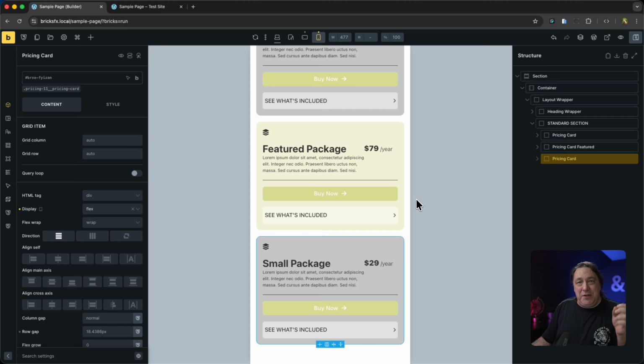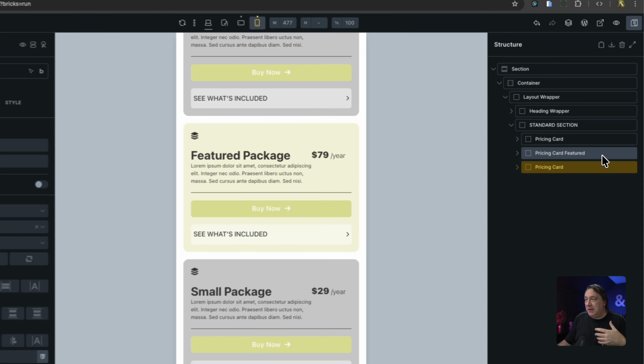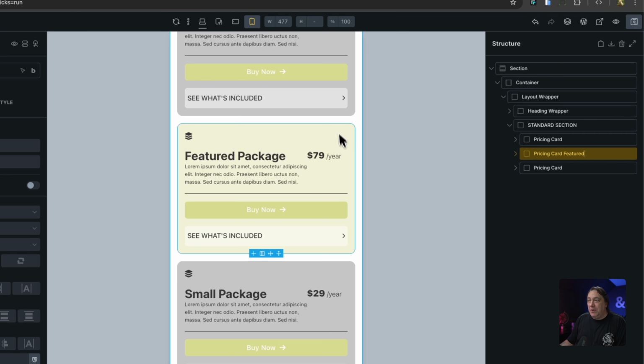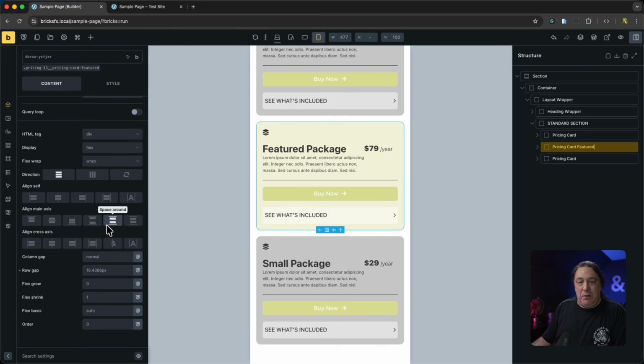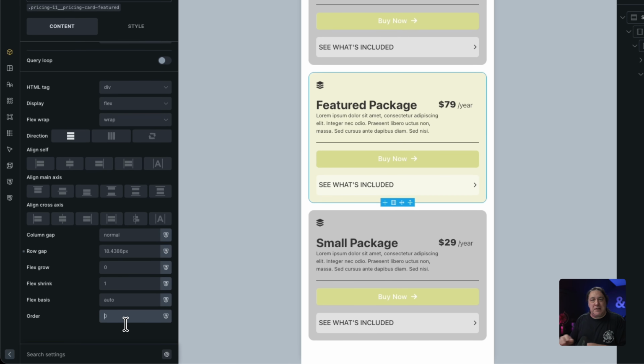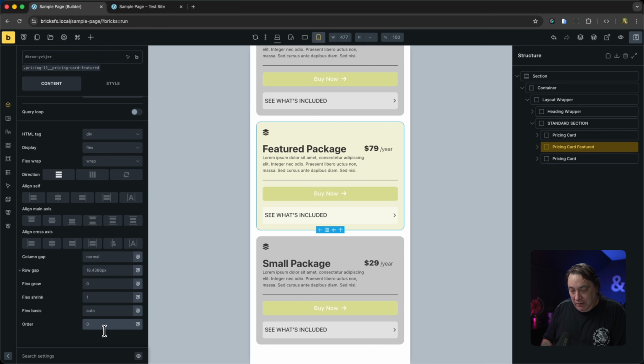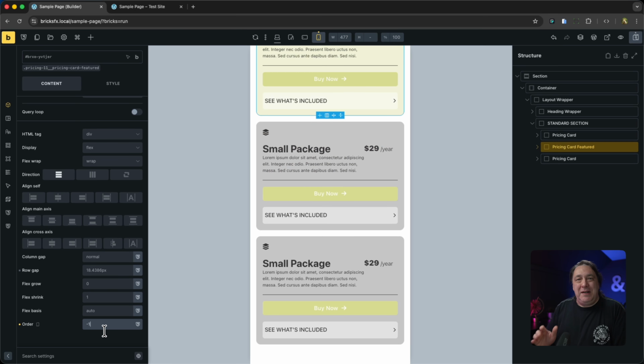Well, that is where you use a simple CSS trick, and that's called order. So here, this is our second card. We want this card to come up first. So what do we do? Well, we come down here right at the bottom. See, it says order. I can say, well, let's do -1. Now, that's a little trick. -1 is always going to be the first. I guess -2 would be before it, but you see what I'm saying? Anything negative will come up before.